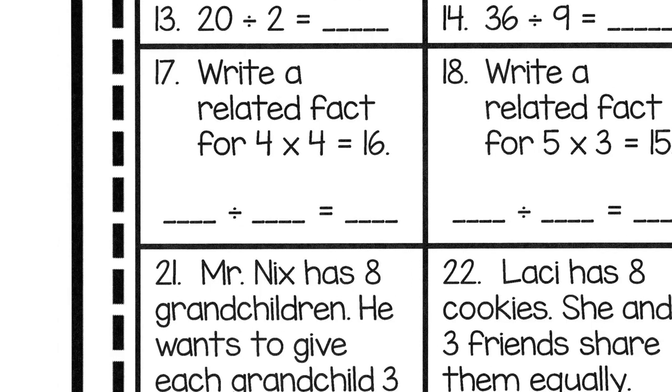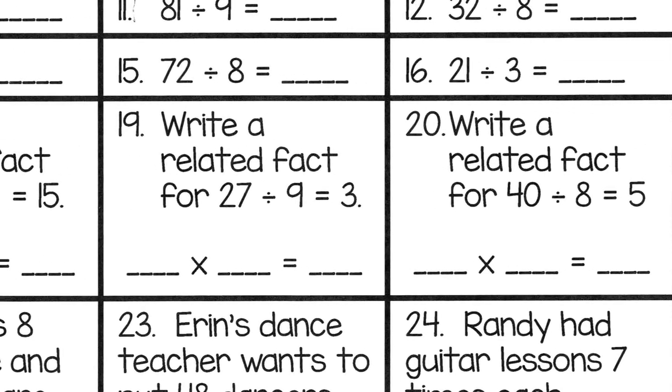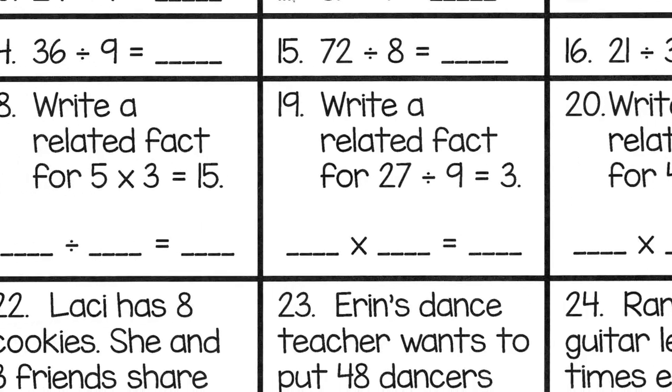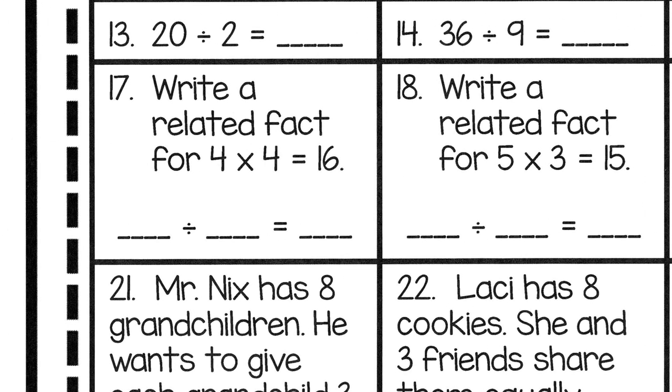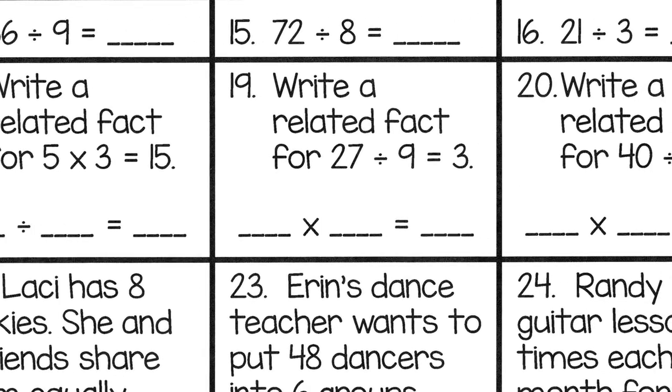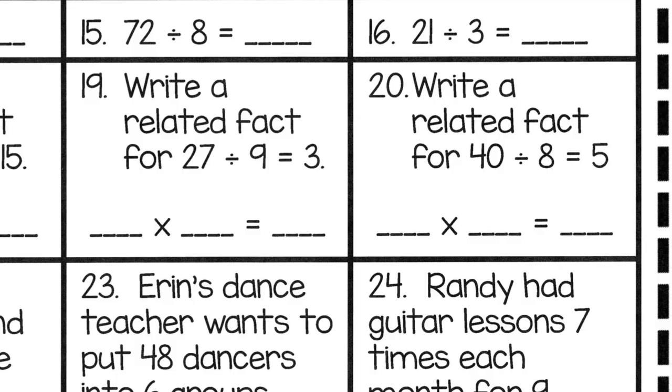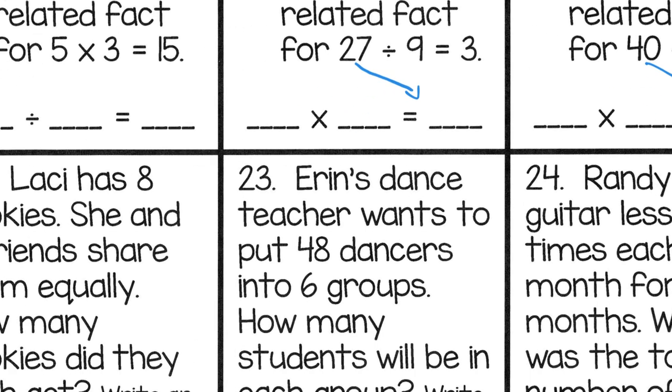use that pattern. 17, 18, 19, 20, we're just going to rewrite our multiplication and division problems. Here's my reminder. I don't want to give you too much information. If you're changing a multiplication problem into division, you're going to put that big number out front. Or if you're doing the opposite, like on 19 and 20, you're going to put the large number from the division problem as the answer of the multiplication problem. Okay, I don't want to give too much away.